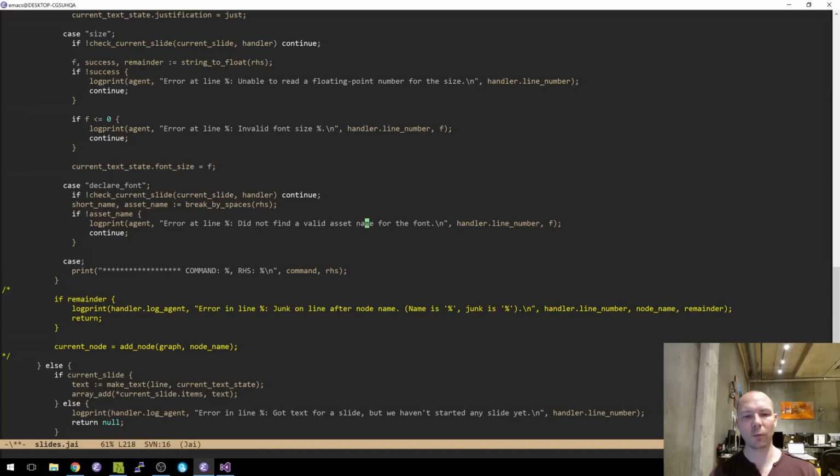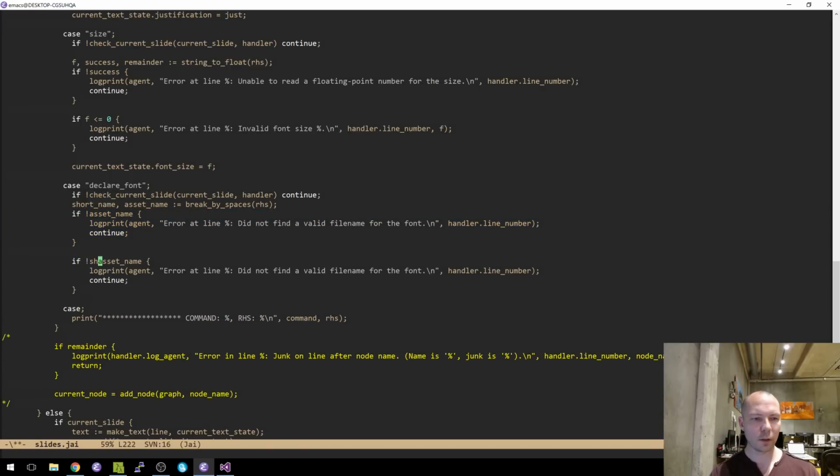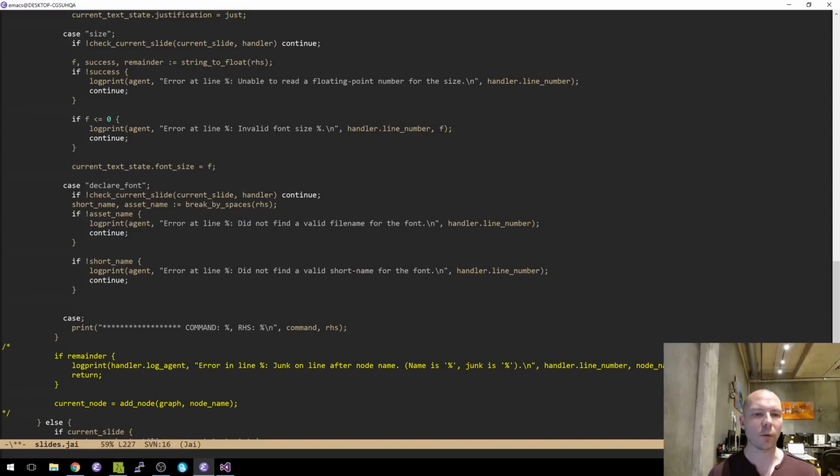Or file name. Let's call it file name, because nobody's going to know what an asset name is. Handler.line number. And if short name did not find a valid short name for the font.